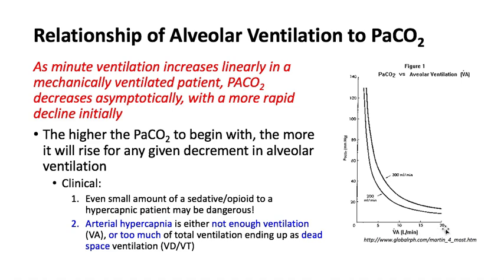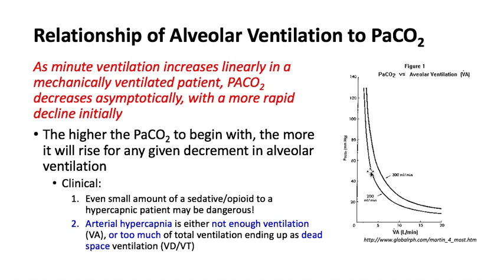You can see that as alveolar ventilation decreases, for example from about 10 liters per minute down to 5 liters per minute, down closer to 0, the PCO2 in the blood builds up. That just makes sense. Less ventilation, less removal of CO2, and the CO2 in the blood rises. But this relationship is interesting because if you are down at about 5 liters per minute ventilation, or 4 liters or 3 liters, and the CO2 in the blood is, let's say, 50.